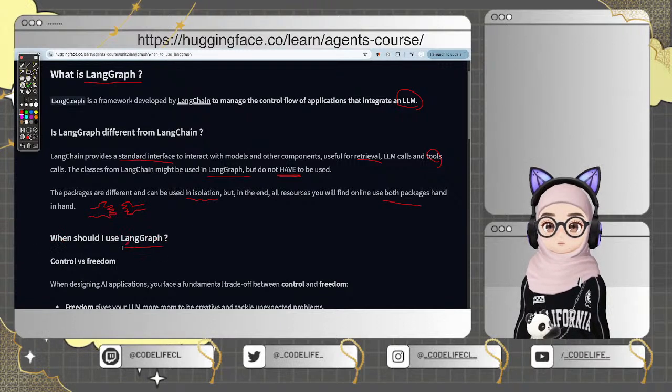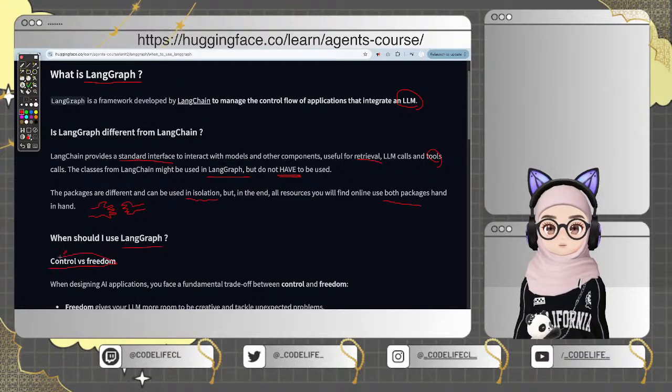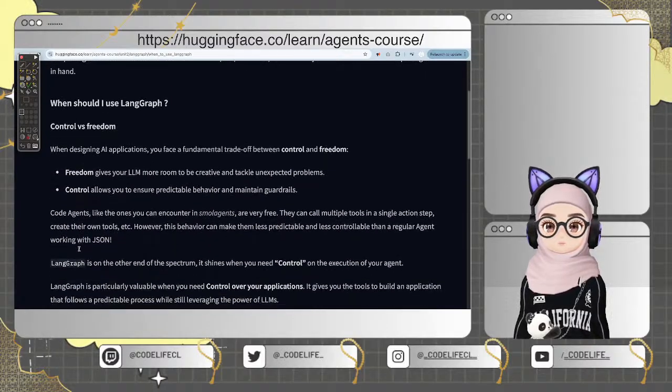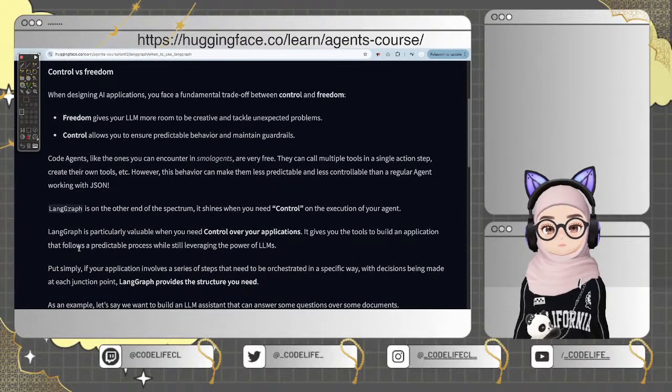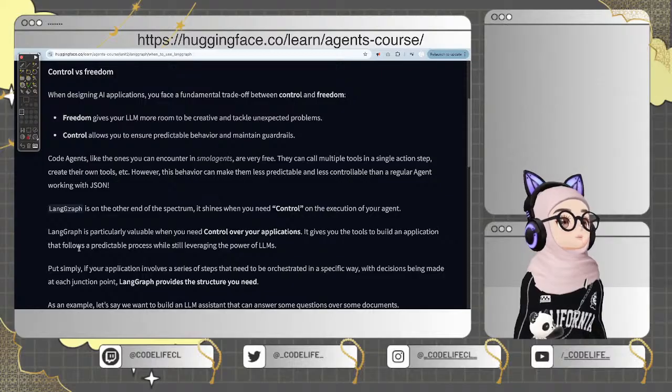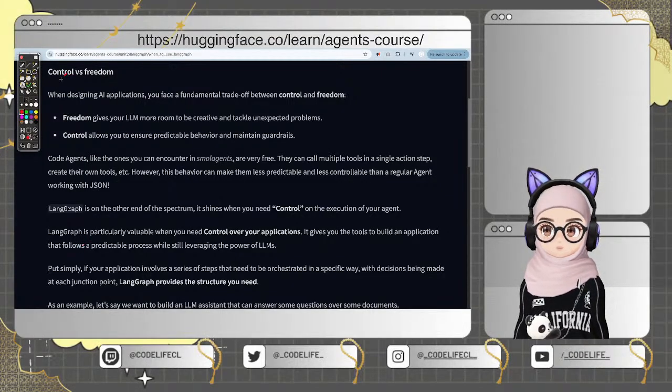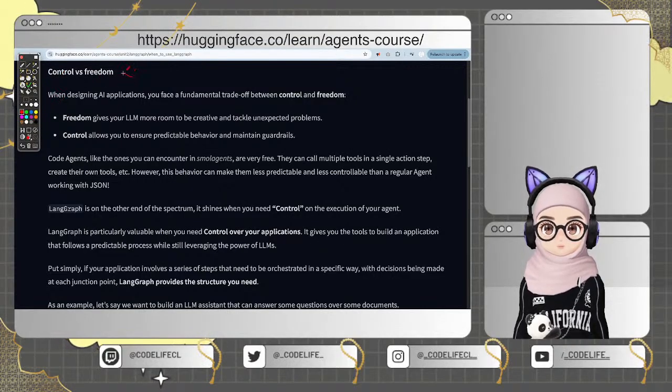When should we use LangGraph? Control versus freedom. Okay, what does that mean? What do we mean by that? Is the text too small or fine, like readable? Because I'm reading it, so it should help. Control versus freedom. Can we create a dove?